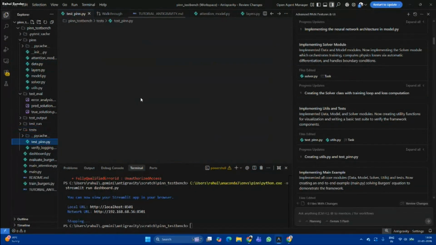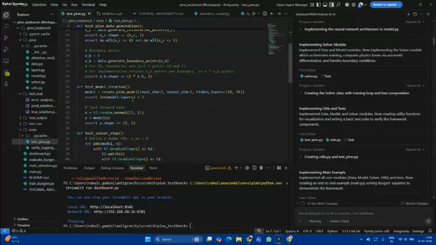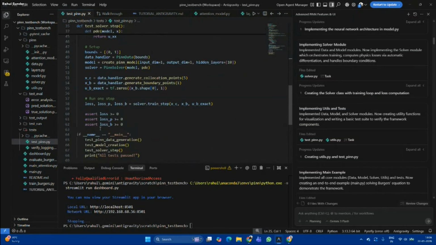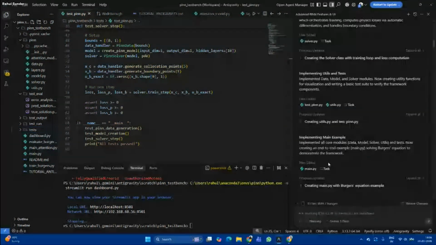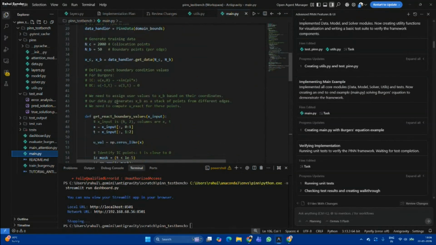As soon as it creates all of these things, it does an integration testing of sorts. So test data generation, test model creation, test solver step, and also runs this whole thing. Then you have the main script, which is the entire training script here.